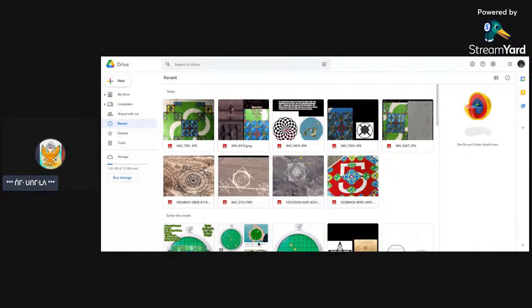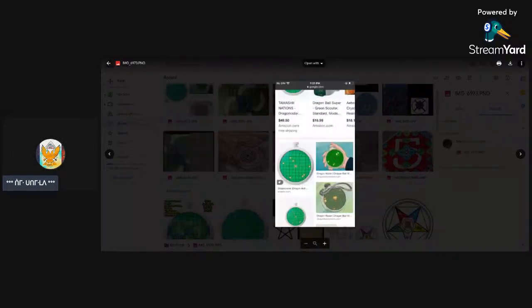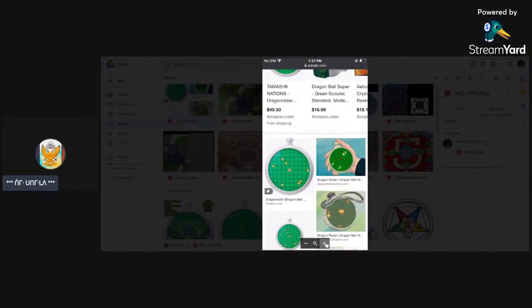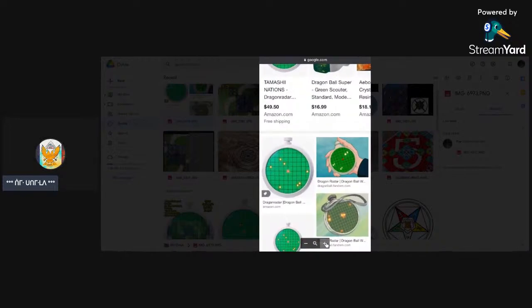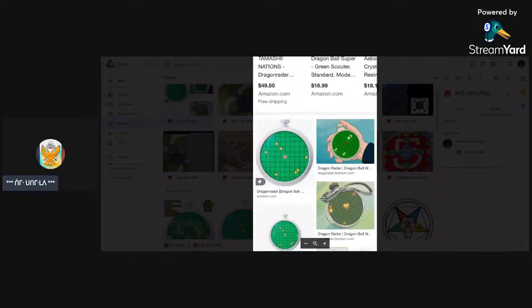Now the dragon radar, for people who don't know, is with Dragon Ball Z, they search for different Dragon Balls, right? And that's what the Nazca lines, if you pay attention to what they was doing, they was mapping something out. They communicating something for somebody to see. They either knew that people was gonna have the technology to see it, to fly up above, or as far as walking on their own land, that's the thing. They had to been able to look into the future in some type of way.